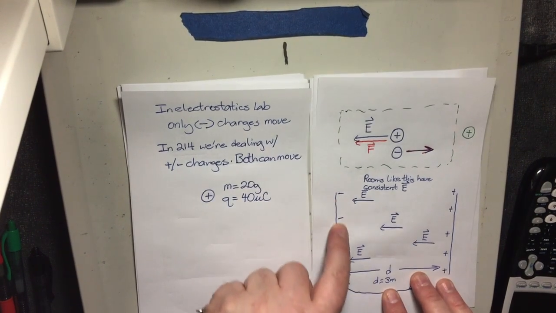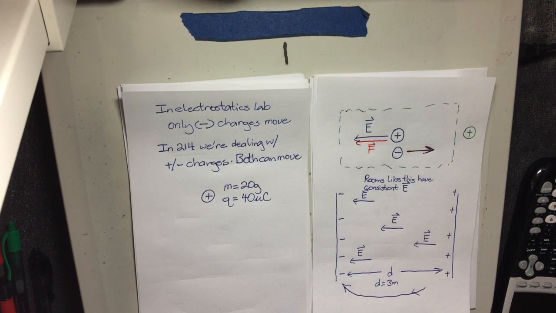If I had a balloon and I rubbed it on my hair and stuck it up on the wall, am I supposed to be thinking of it like the electrons from my hair stuck to the wall? What happened? Yeah, and I think that's actually a question in the lab. We can talk about that right now.